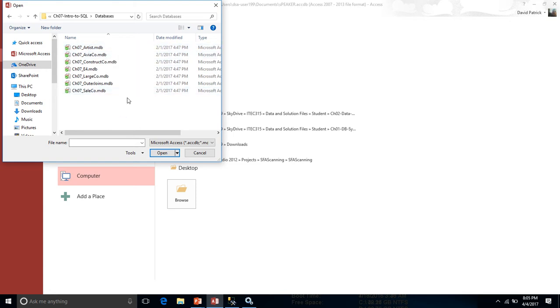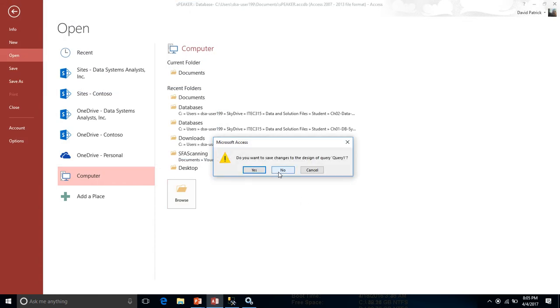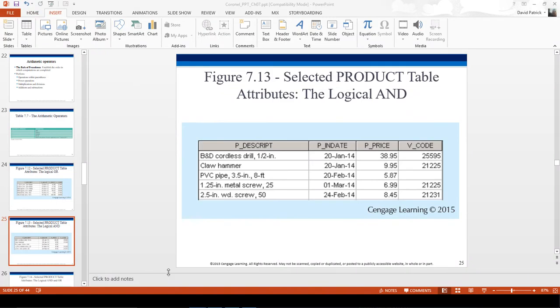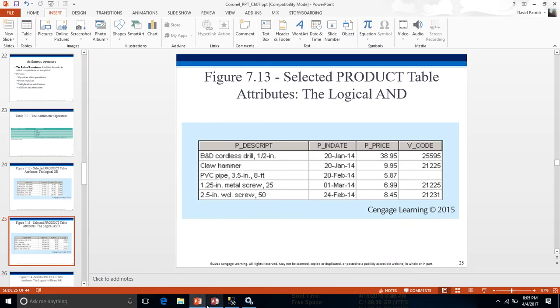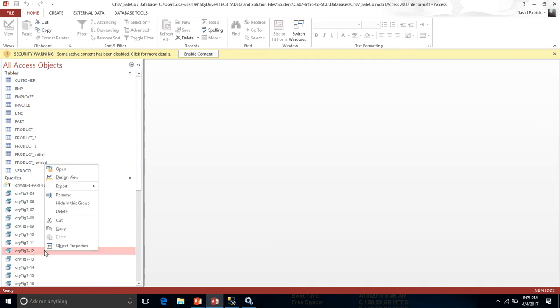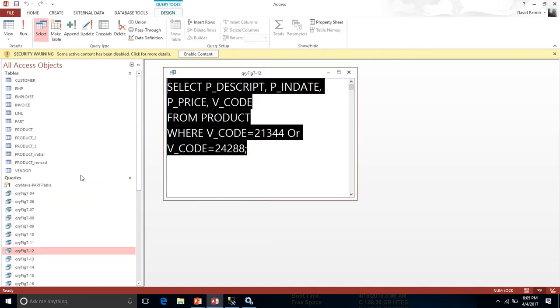Which one is this in? I think this is in, let's try the sale company. And the slides have us looking at the product table. There's the product table, and figure 7.13 and 7.12. So let's look at figure 7.12.